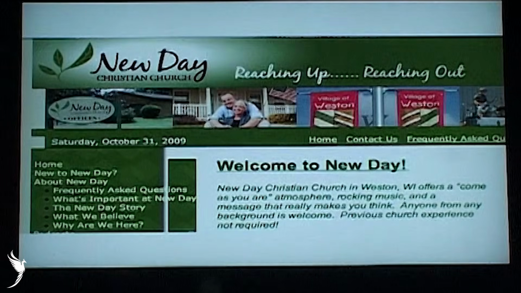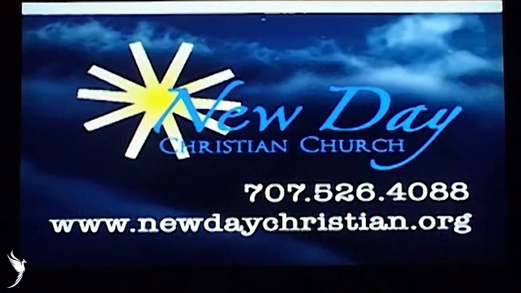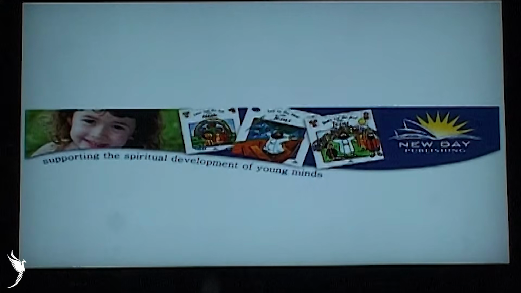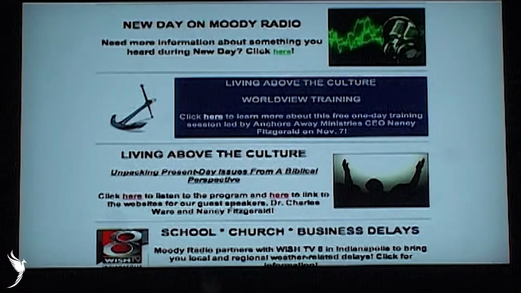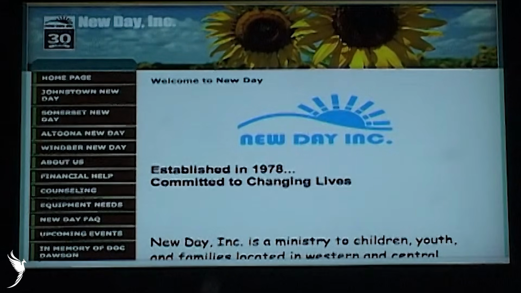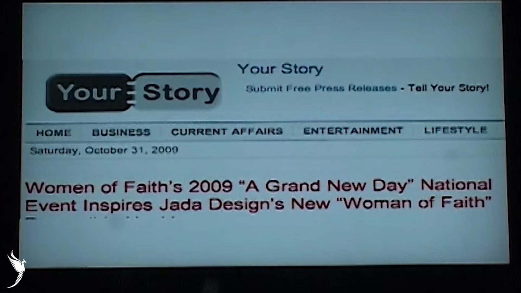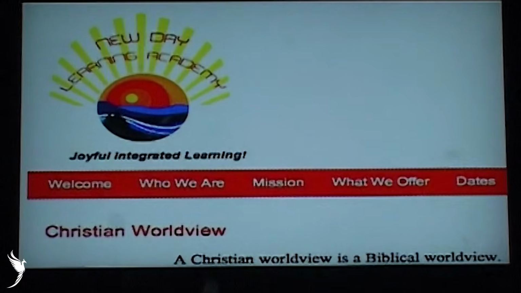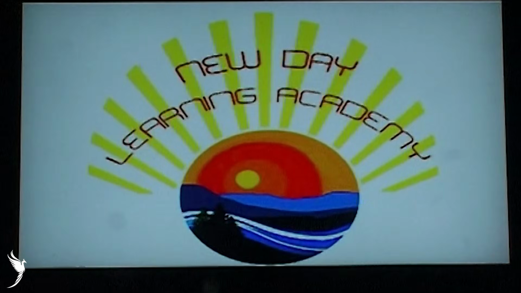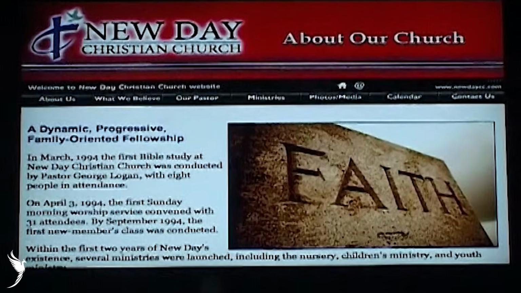This stuff is replete everywhere. Christians have bought 100% into this whole communist strategy. New Day Christian churches, New Day publishing for children, everything New Day on the radio, New Day churches, it's everywhere. Christians have bought into this and have no idea in the world that this is an Illuminati, well-planned trick to deceive the whole world into buying into a new world order communist Nazi movement. I'll show you why I say communist Nazi, because there's not 10 cents worth of difference between any of them. New Day Christian churches.